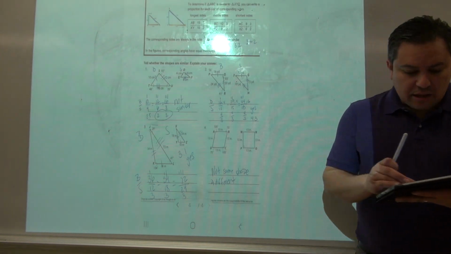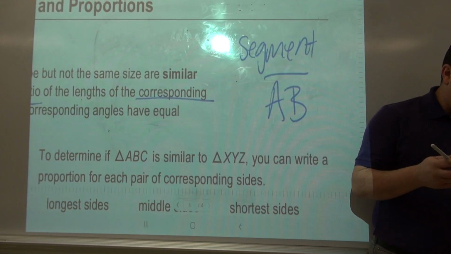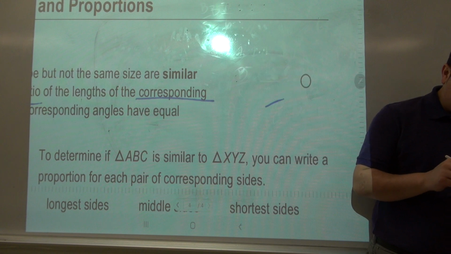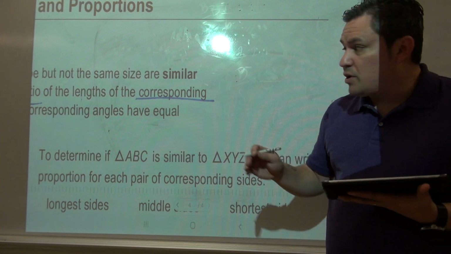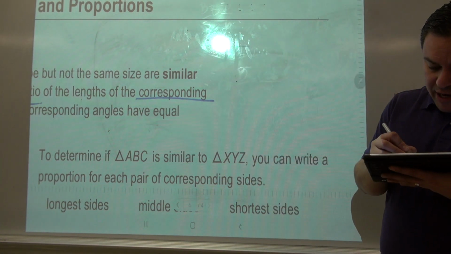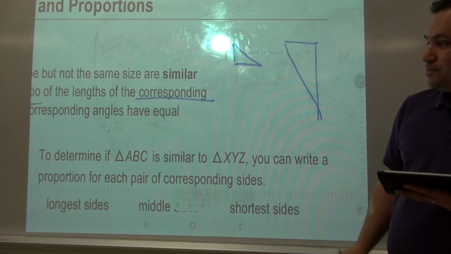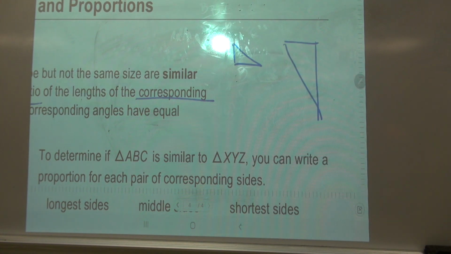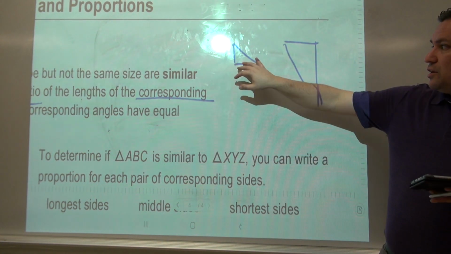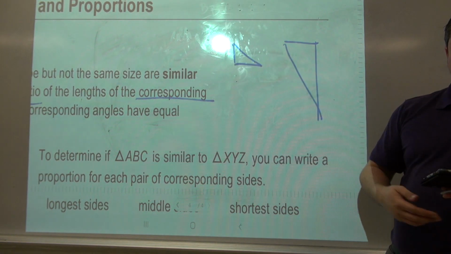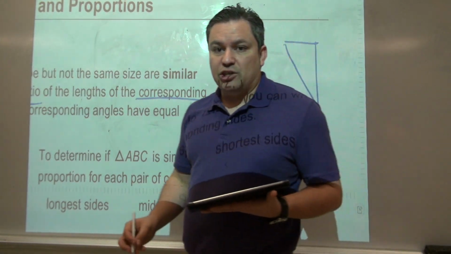Easy? Now there's another way to find out if they're proportional, and I'm going to show you on this section right here. I'm going to draw 2 triangles right here, this area. So I'm going to draw this one, and then I'm going to draw this one. Now, this is most likely what you're going to be seeing on your test. They didn't only rotate it, they also flipped it. So again, I'm going to use small numbers to prove this one.